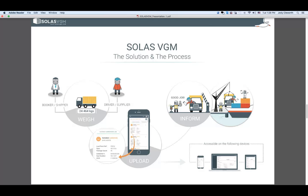So we allow this information, which is basically the VGM, which has been created to suit the specific legislation, to be gathered, and then that data to be accelerated into the carriers and then pushed into the terminals, which, if working within the realms of the ecosystem, will allow VGMs to be propagated within the terminal before the container arrives. As we see it globally, this will be the cheapest and the most compliant way to provide information to the relevant carrier terminal that the containers will be loaded through. So it's about data acceleration, data accuracy, facilitating that ecosystem and using all technology available to us in the current market today to solve a problem which is quite easily solved with technology.